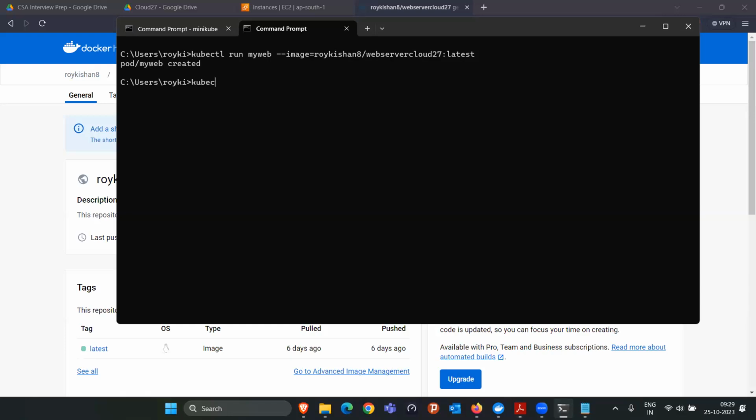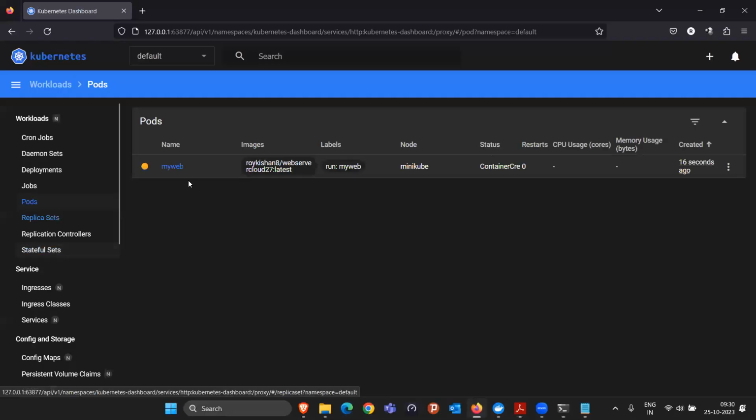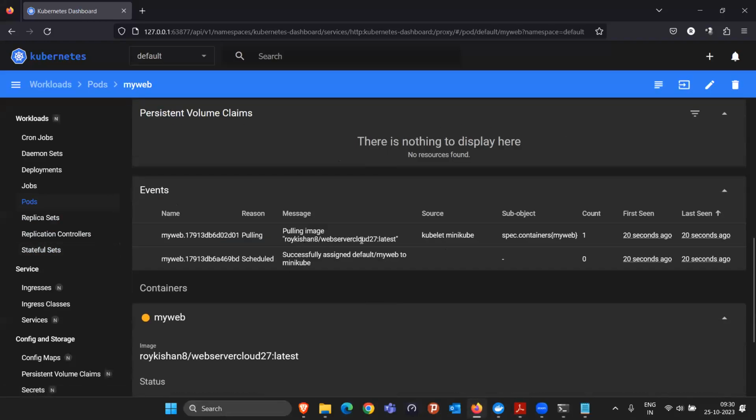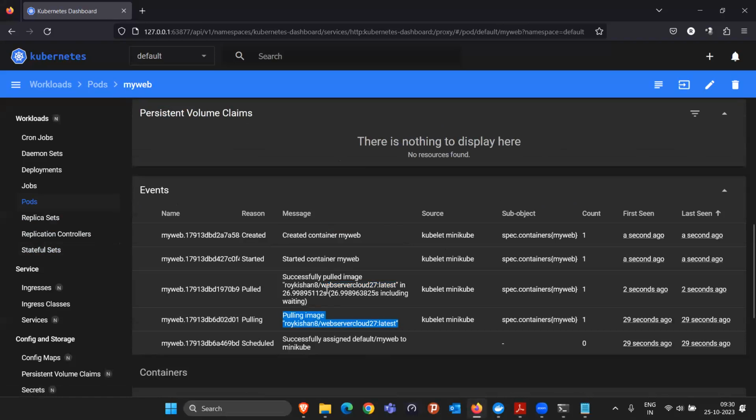If I do kubectl get pods, did that pod get created? They are saying currently your pod with the name myweb is in the ContainerCreating state. Why in the container creating state? Because currently they are in the process of downloading the image, right? That particular image is not downloaded yet. They are in the process of pulling the image. Once this image is downloaded, you'll see that automatically they are going to create a container. See, successfully pulled the image in 26 seconds, created the container, started the container. Both things done, right?